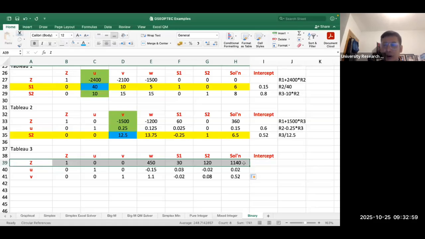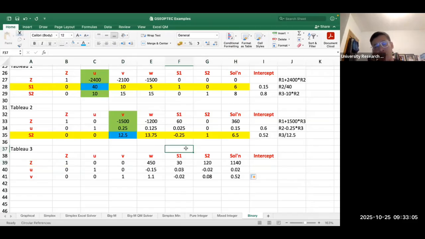They can be seen on the slack variable column. In this case, our S1 corresponds to our basic variable x, and our y will be at S2, the slack variable S2.